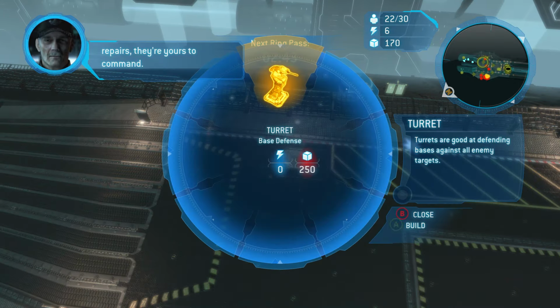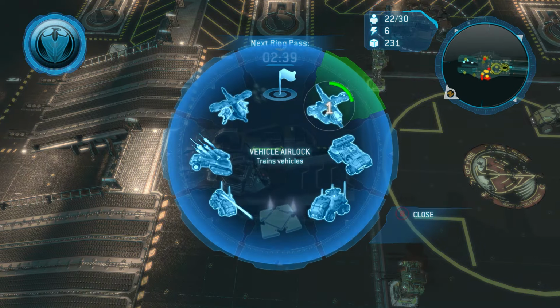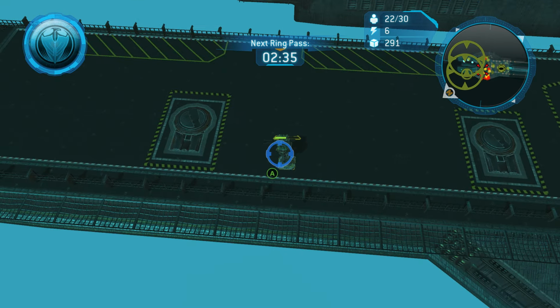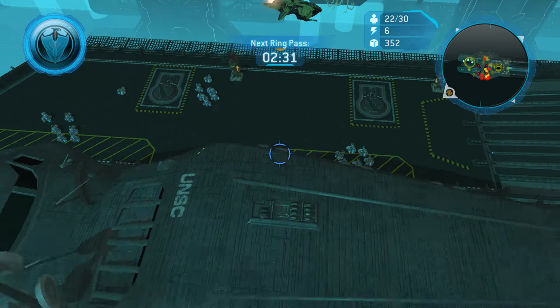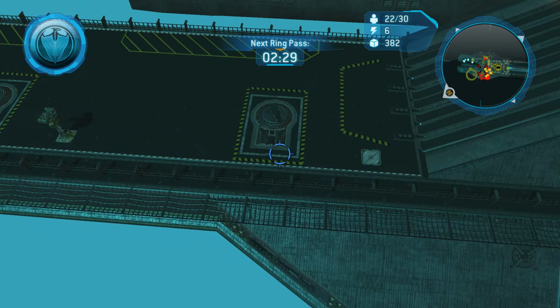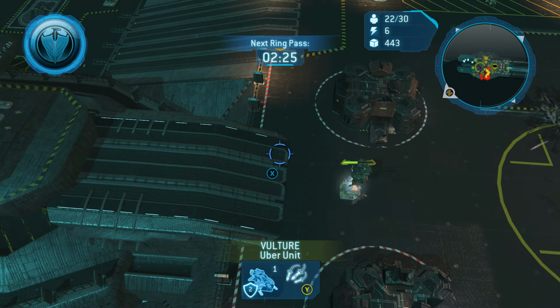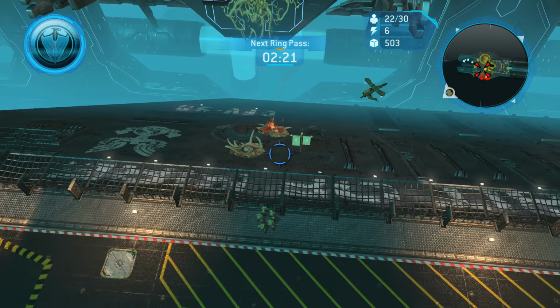Two vultures have just finished repairs. They're yours to command. Vultures, okay, where are they? Here they are. That's one. Okay, let's do that. All units. Got it.